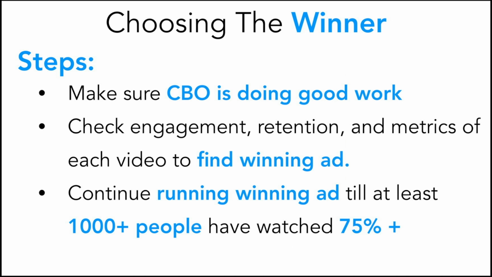So we're going to check engagement, we're going to check retention and metrics of each video to find the winning ad. You can check retention, as in how long people are watching the video. That's very important. We're going to check metrics of each video, and we're going to check the engagement. We're going to check add to carts, link clicks, CPM, stuff like that to determine which video is the best.